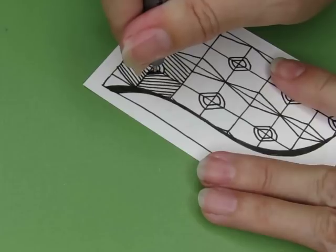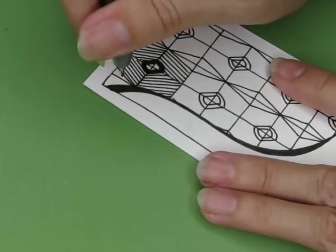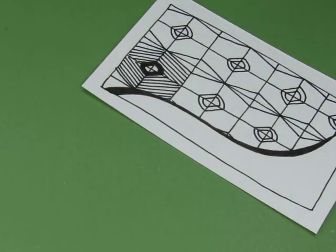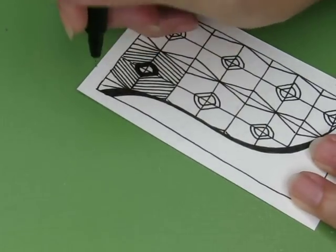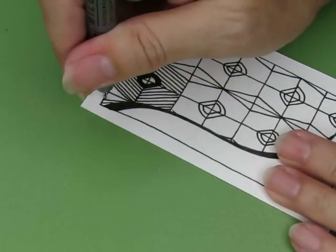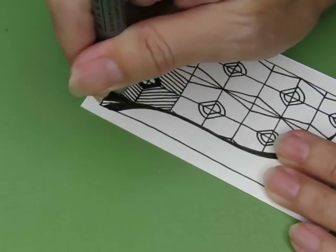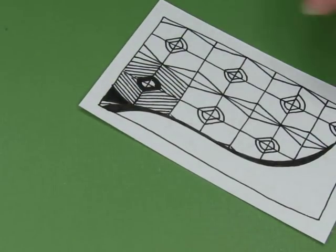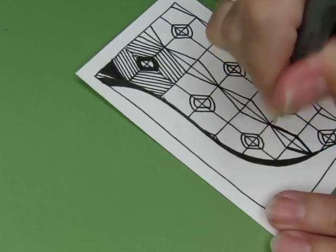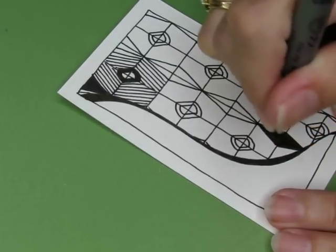So I'm going to use my bigger, fatter pen, and I'm going to come in here and do this dark. See, I had in my head that I wanted to do something rainbowy, but it's telling me, nope, nope, nope, nope. Rainbow is not what you're doing today. This one would have a line like that. I think I might like this pattern better if I didn't see the grid, if I made a pencil grid instead of ink grid. I think I might like it even better. So the next time I draw it, I will do it that way.